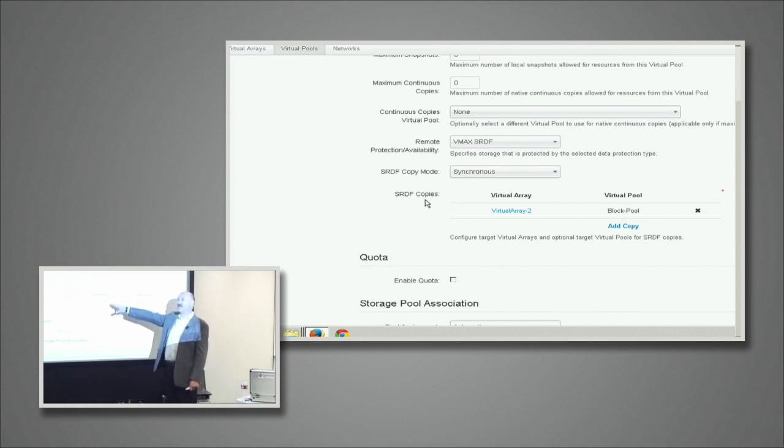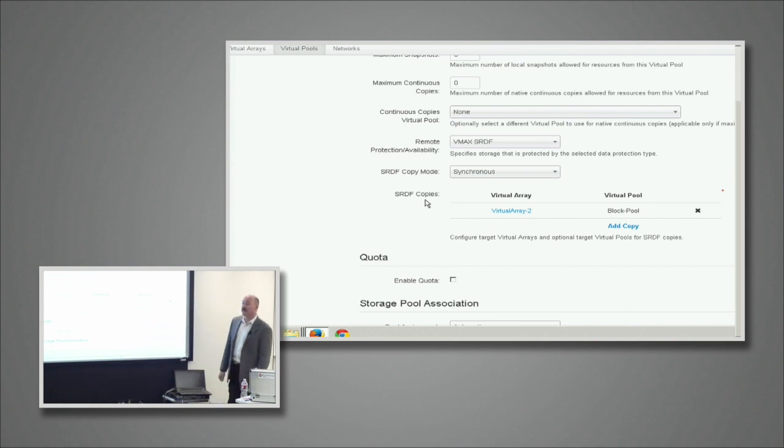So that allows me to add an additional level of protection by storing the copy of my data not in my logical construct, for example virtual array 1, but sending it to parts of the storage that are grouped under virtual array 2. If I had them distributed geographically, in different corners of the building, different power grids, different PDUs, etc., that would have awarded me with a greater degree of disaster recovery.